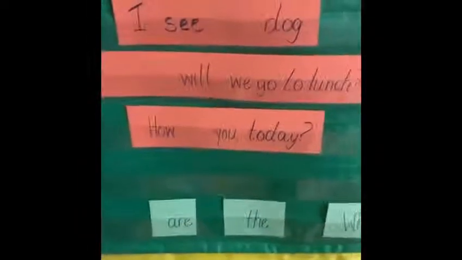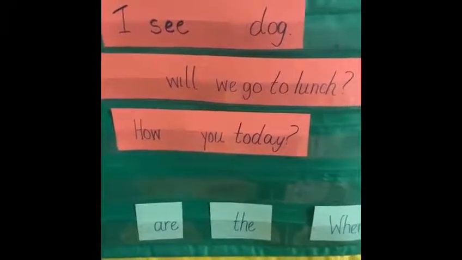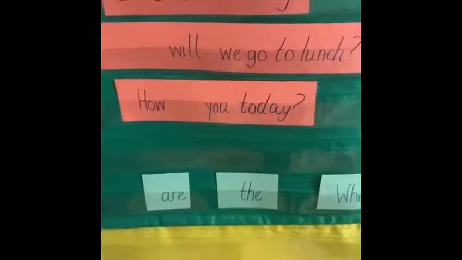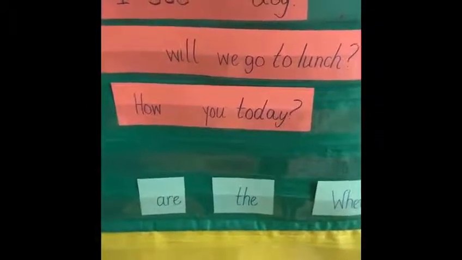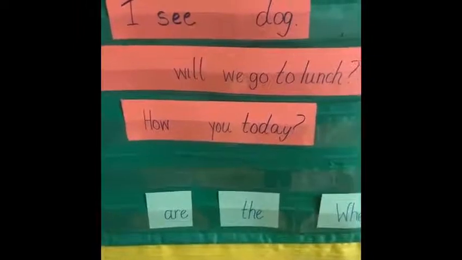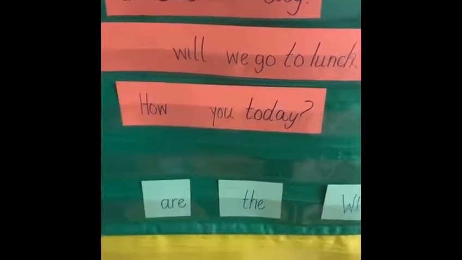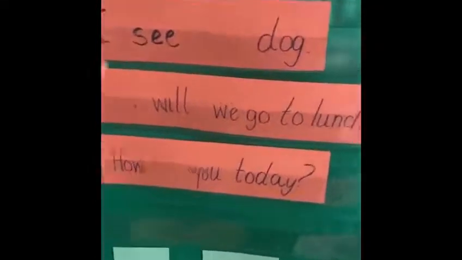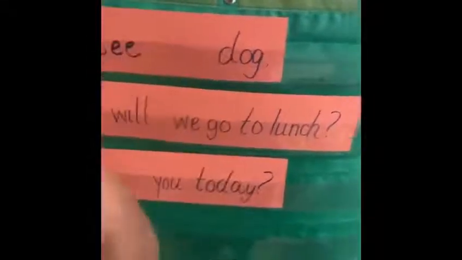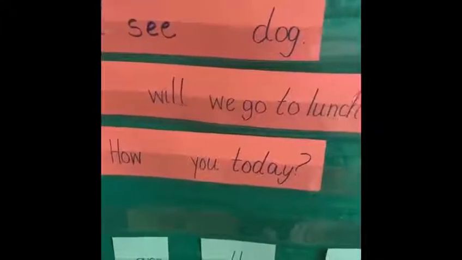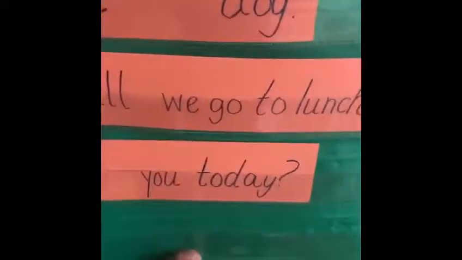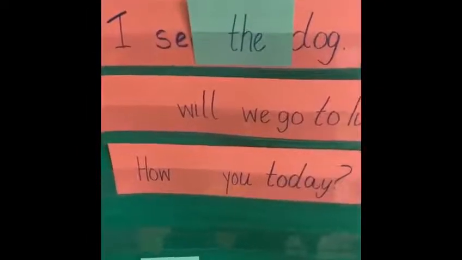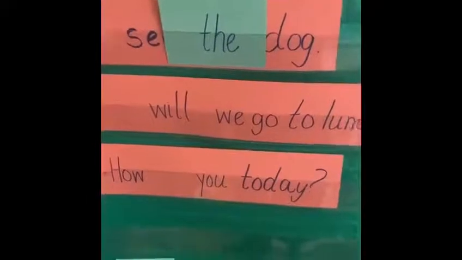Now, I only have three sentences. You do not want to overload with all the sentences and a whole bunch of sight words, especially if they're just beginning. But as they progress, you may want to add more words. I would say the max would be five or six words. So again, they would read the sentence, "I see blank dog." They will have to figure out, is it are, the, or when? And once they figure it out, they can just place it in between. Now, I may have to cut that a little bit smaller, but you get the gist of it.